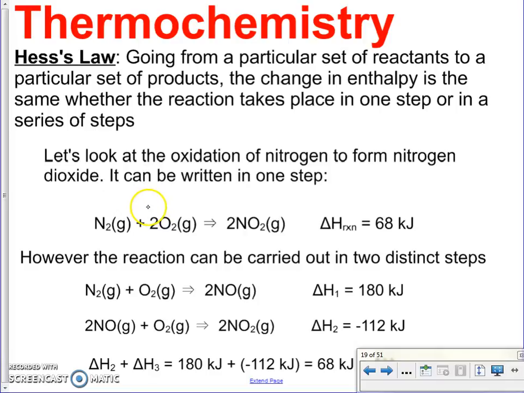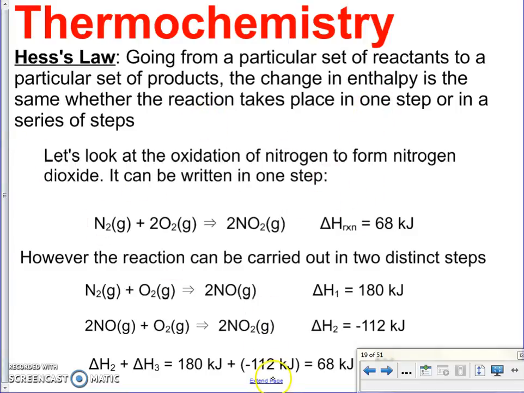We use this in Hess's Law. Hess's Law is basically going to be used in delta H, which we're doing, enthalpy, delta S, entropy, and delta G, Gibbs free energy. So it's a law that applies to all thermodynamics in terms of the calculations we're going to use. Thankfully, once we get Hess's Law with enthalpy, we'll get it with entropy and Gibbs free energy as well. What it basically says is that if I have A and B that I'm starting with as my reactants, and I'm going to C and D as my products, the enthalpy for that reaction is going to be the same regardless of if it happens in one step or multiple steps.